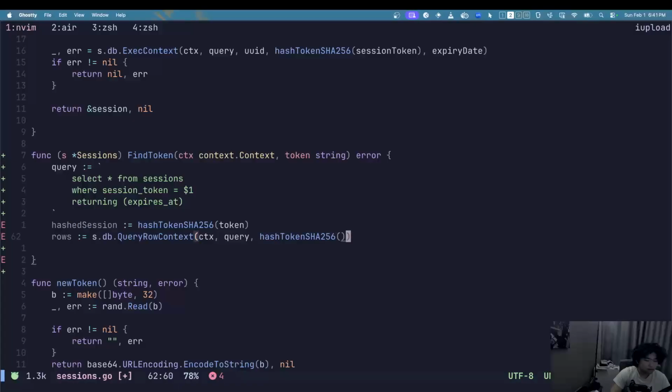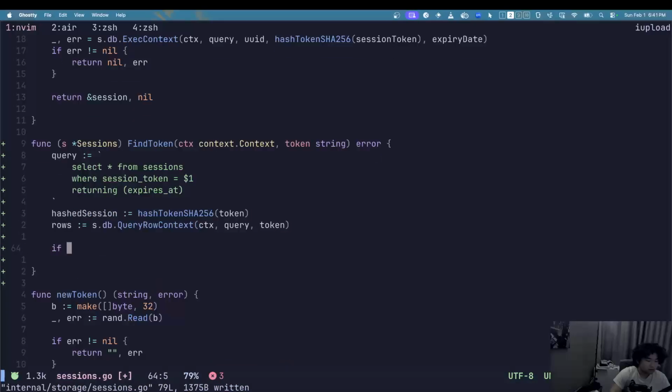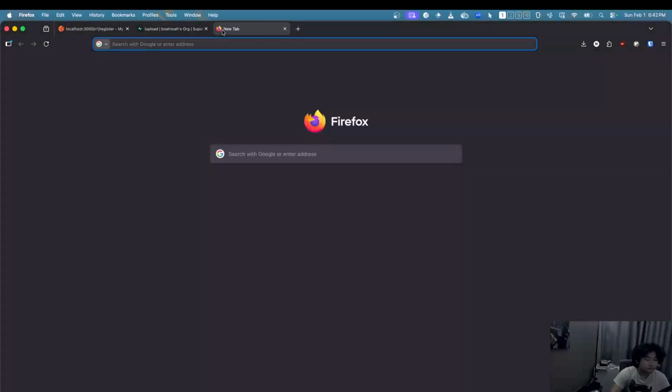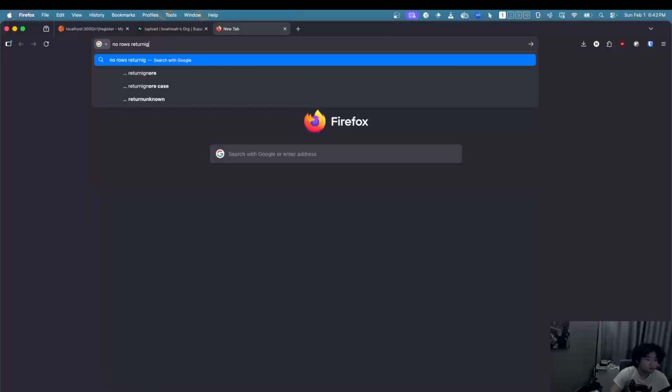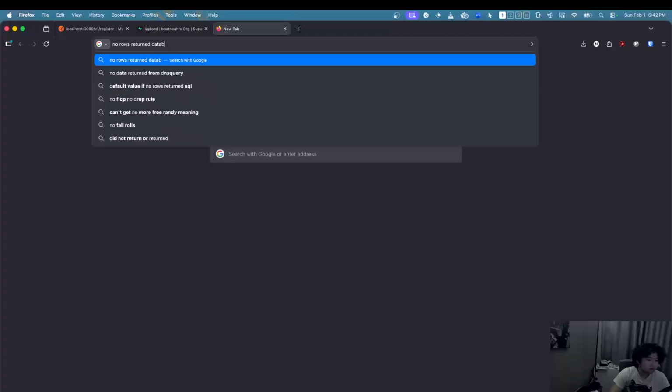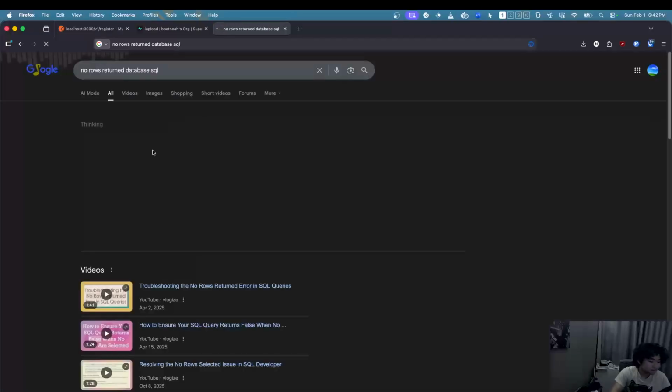We don't need to call that, we just call it the token. If rows dot count, or no, if equals... no rows returned. Rows as database sql.